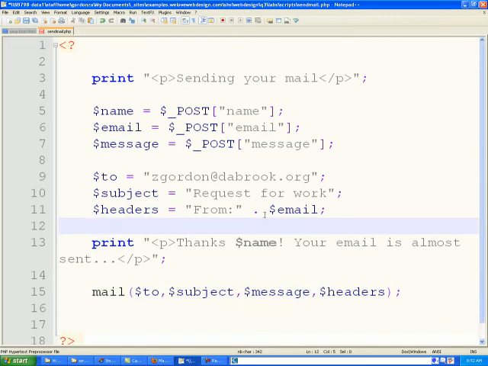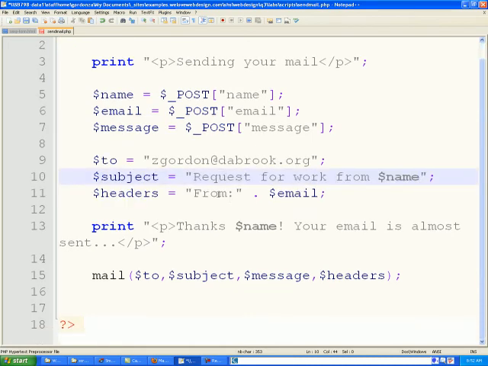We're going to get a little sneaky here. Where it says request for work, we're going to say request for work from, and then put their name. And that's just because we don't have an option here to easily say from the email. I know that it's possible to get that included there, but we're just going to, for the shorts, do it this way. So request for work from name.